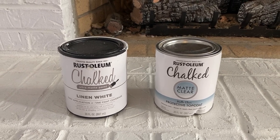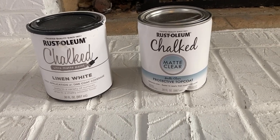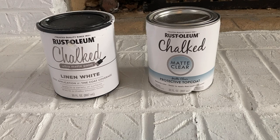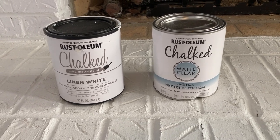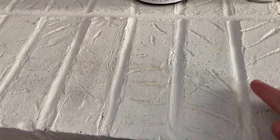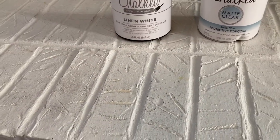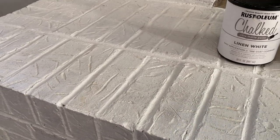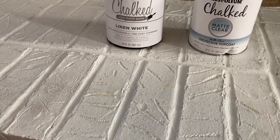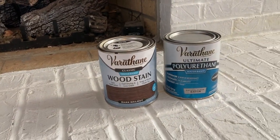When I was putting the clear coat on top, I feel like it was pulling up paint as I worked with it, which was kind of frustrating. Thankfully it didn't change the look too much. In some places where I got too much clear coat — which was hard to tell since it goes on milky white and the paint was white — there is a little bit of yellowing. Further away you can't really tell, so I'm okay with it, but I don't believe I would use these Rust-Oleum products again.